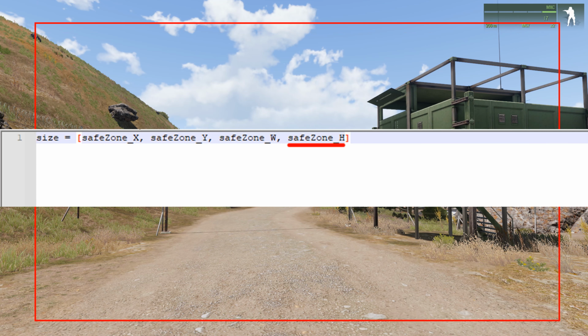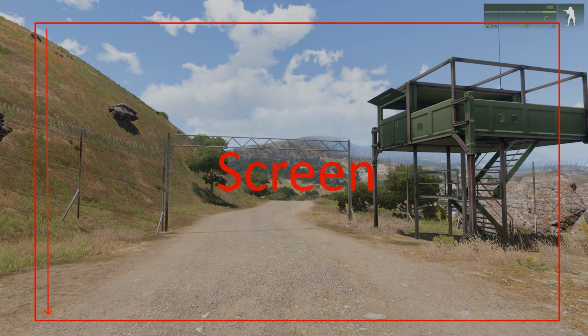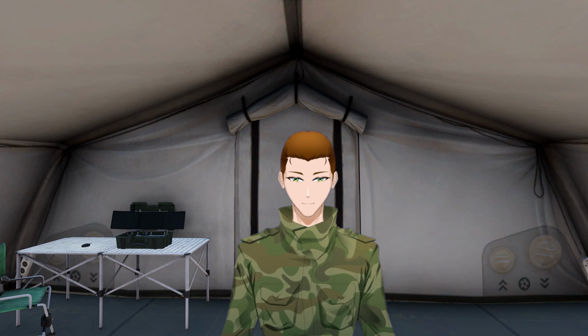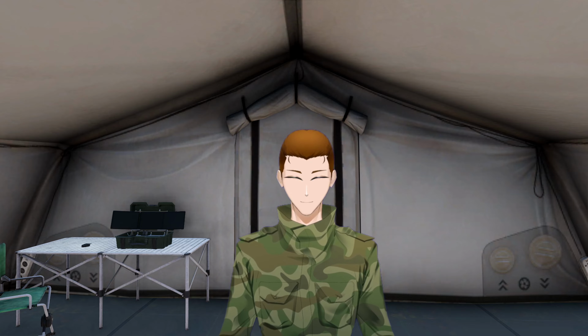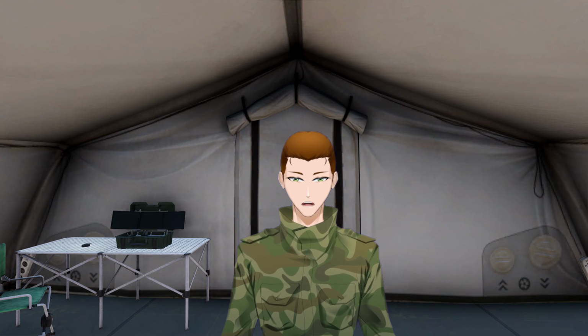And the fourth variable is the height of the screen. This array defines the position and size of the video on the screen. Take note, the video will not be structured to fit if the aspect ratio of the screen is not the same as the aspect ratio of the video file.